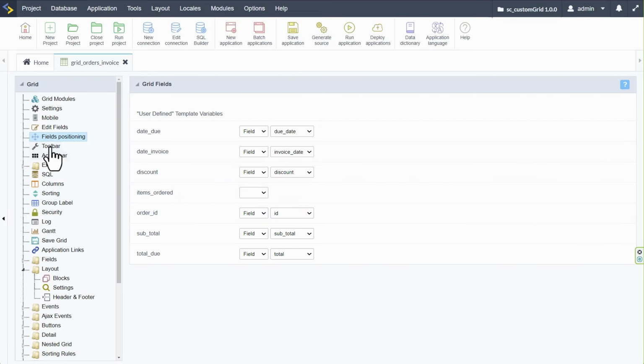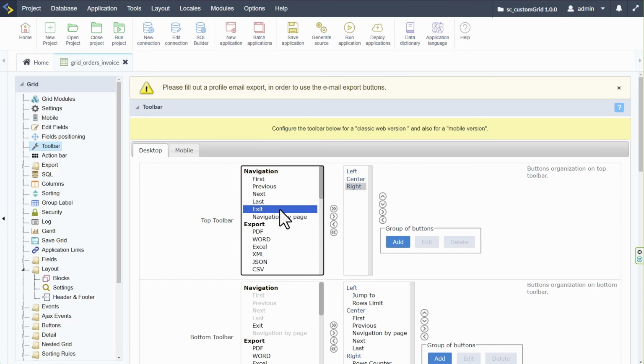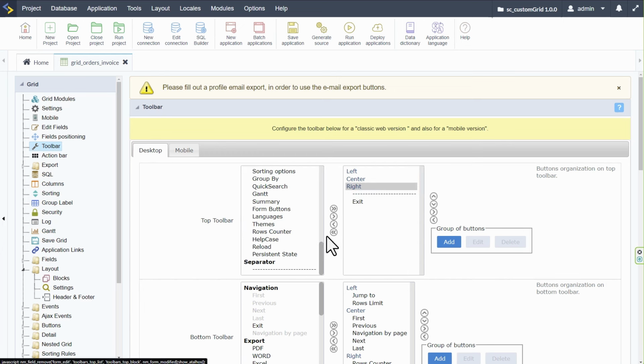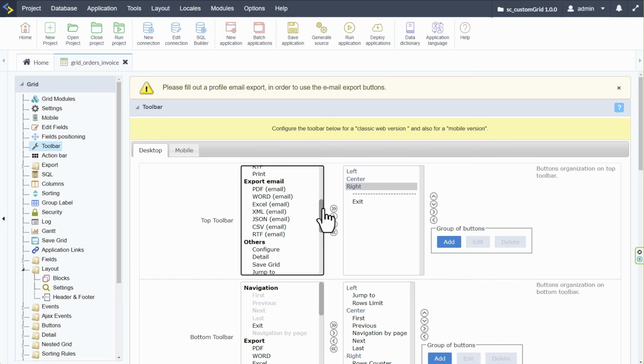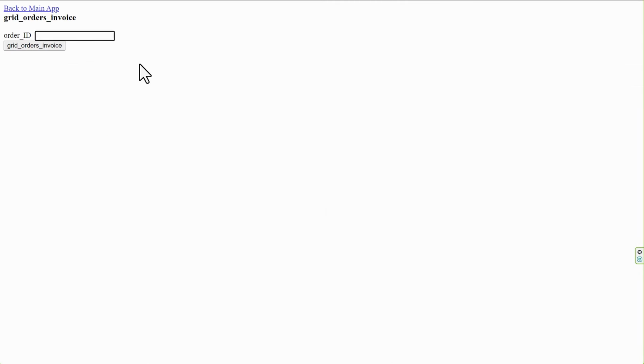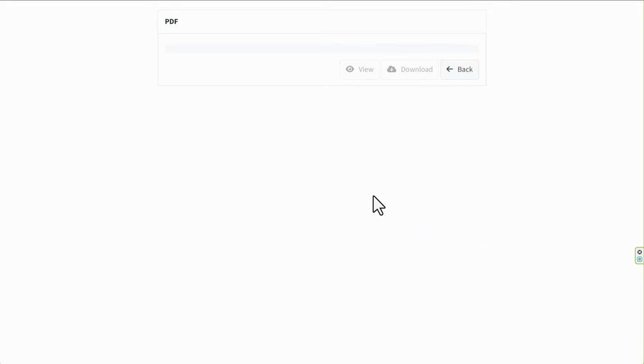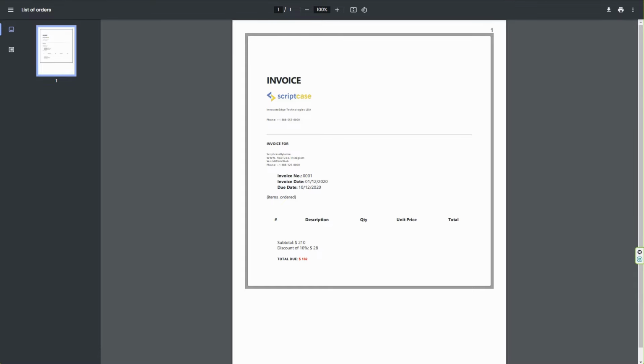Okay, so let's quickly adjust this. I'm going to come here to the toolbar. I'm going to remove all of the options and then add here the exit so that you can exit the application because it will be opened in a tab. And then I will add here one of these separators in here. And then I'm actually looking here for the PDF export. And then just like that, I have now an exit button and a PDF export button, which then generates this PDF for me, which I can then open, download, send, and so forth.